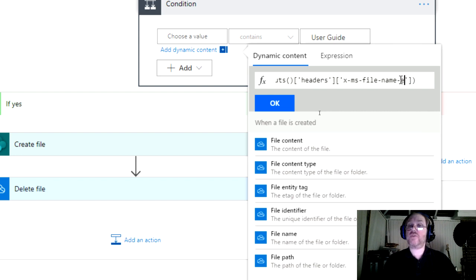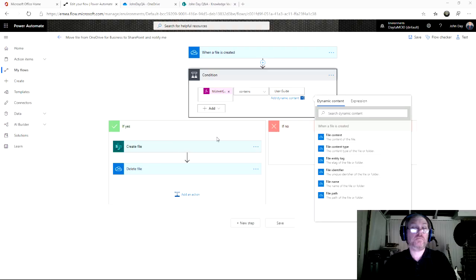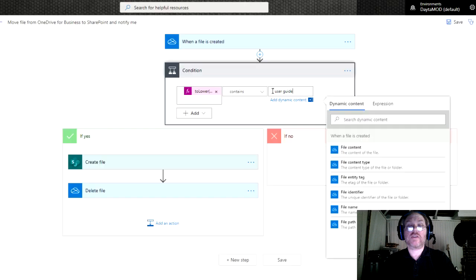I don't want the encoded file name, I want the regular file name. Click OK. Okay, and the last thing I have to do is take the value that I'm looking for and make sure that is in the matching lowercase. Okay, so that's job done.